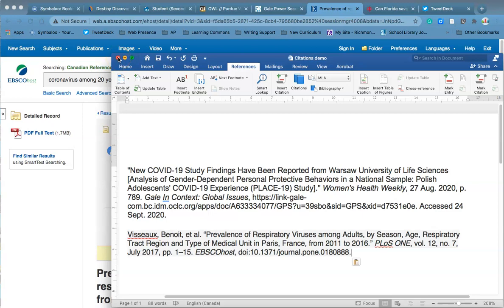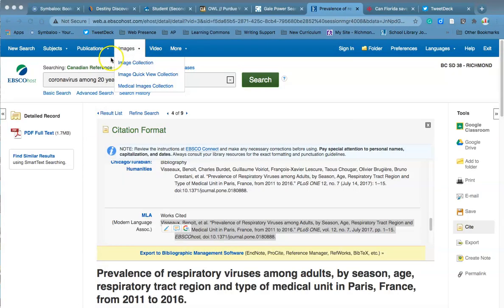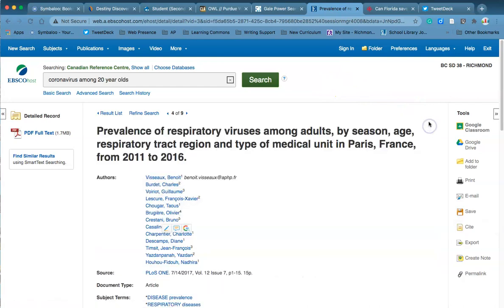So, to recap, the reason this is an important tool for you, this is why the databases are so important, is they will help you format, export, and create properly organized and structured footnotes and works cited or bibliographies or references. That is a huge benefit for you.